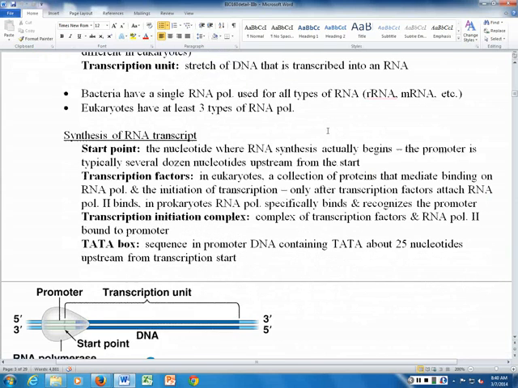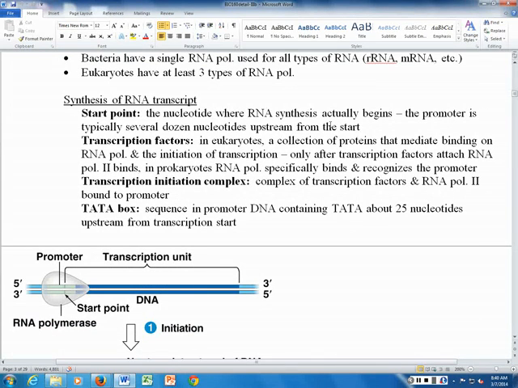So bacteria just have a single RNA polymerase they use for making any kind of RNA. Eukaryotes have at least 3 different types of RNA polymerases. In your notes, I did put down the types that we know. However, as long as you know it's an RNA polymerase, I'm not going to expect you to know if it's 1, 2, or 3. My logic in that is we don't know that that's all of them. We might find slight differences in them, and then we have like a 2A and a 2B and everything else. You don't want to have to unlearn it. If you know it's an RNA polymerase, you've got the big picture.